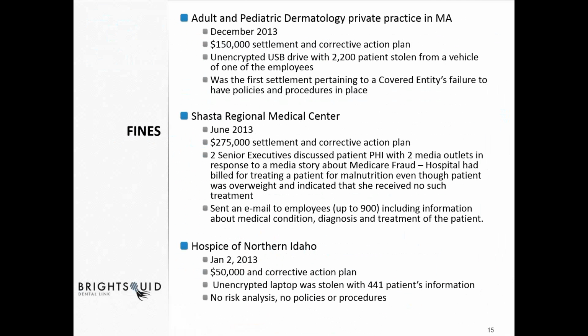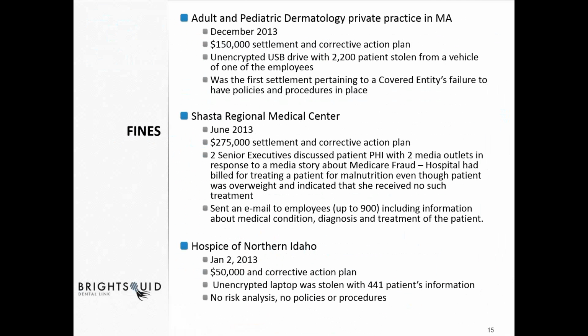This one got fined $150,000 because they did not have policies and procedures in place on what to do with sensitive information. So not only were they negligent in not having their USB drive encrypted, but it goes a step further than that. They didn't actually have any policies in place. And we're going to see that a bit as a theme.